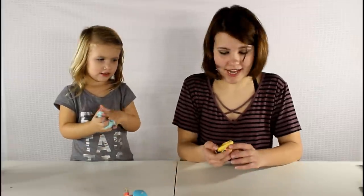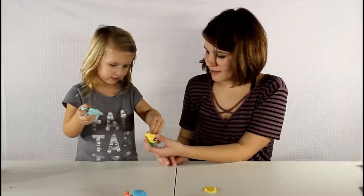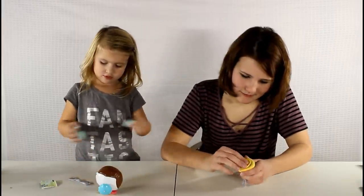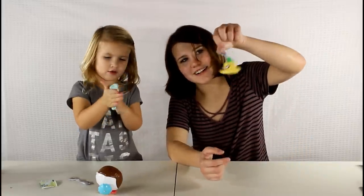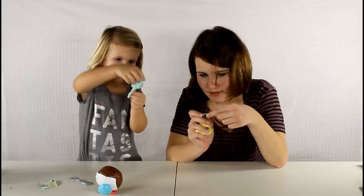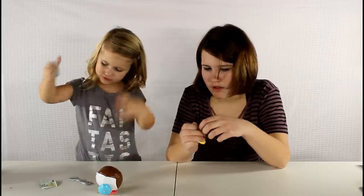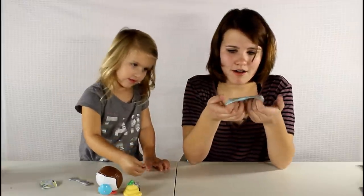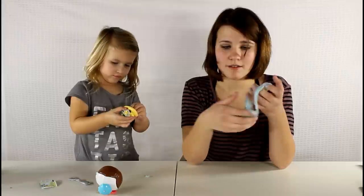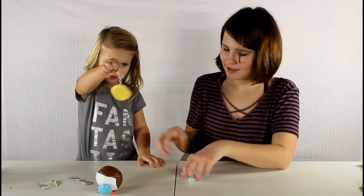Now that we have a container, we can take it places. Here, put it in there. And now we got a little carrier. We can put it on a keychain. It smells like pineapple. Or like bubble gum. Like fruity bubblegum. You want to take all the slime out of there and play with it? Yeah.